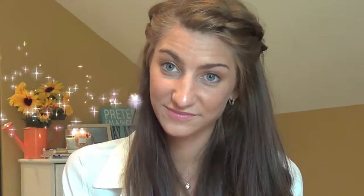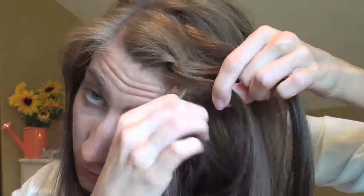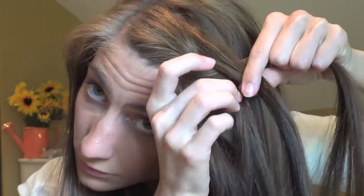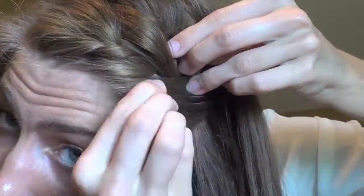Next is what I call a crown braid. Do essentially the same thing as last time but with a little less hair, since we'll be pulling it out for volume. French braid the front pieces until you get to around your eyebrow or eye area, then take the remaining hair and braid just two or three sections. Pull it back away from your face and pin it off with a bobby pin. Cover the pin if you want, then loosen the braid to add volume.